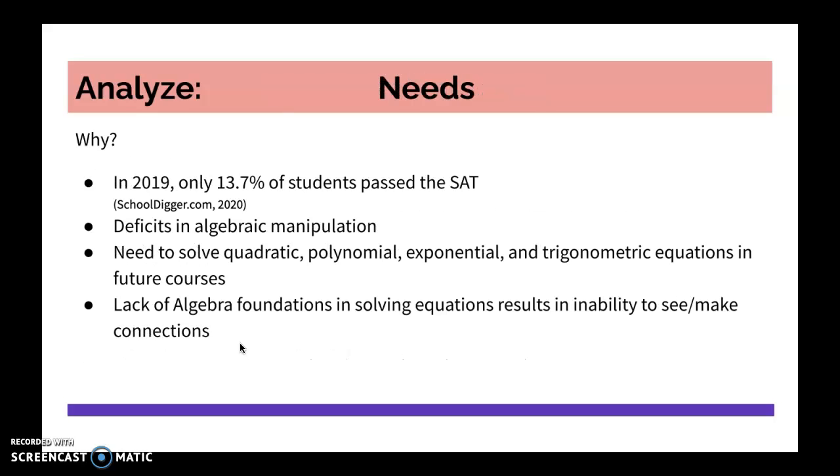In 2019, only 13.7% of students passed the SAT. We noticed a lot of students have deficits in algebraic manipulation, as well as the inability to solve many of the equations needed for future courses. That lack of algebra results in students not being able to see and make the connections needed in those higher courses.